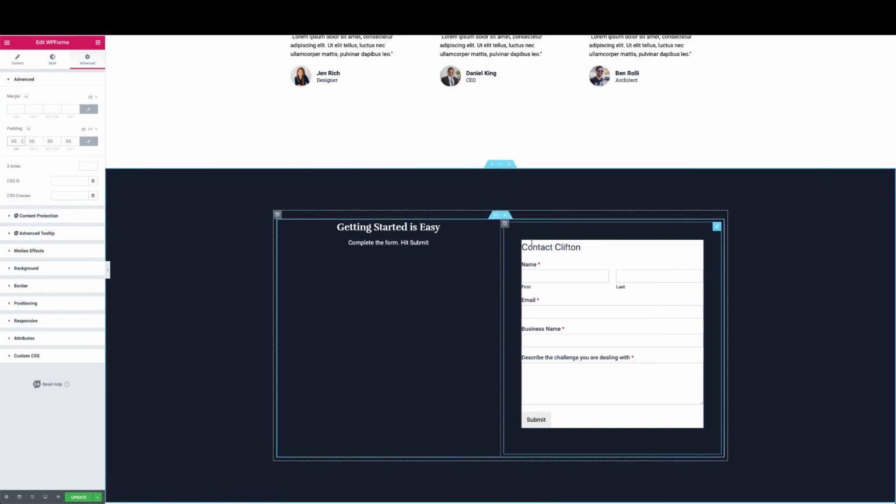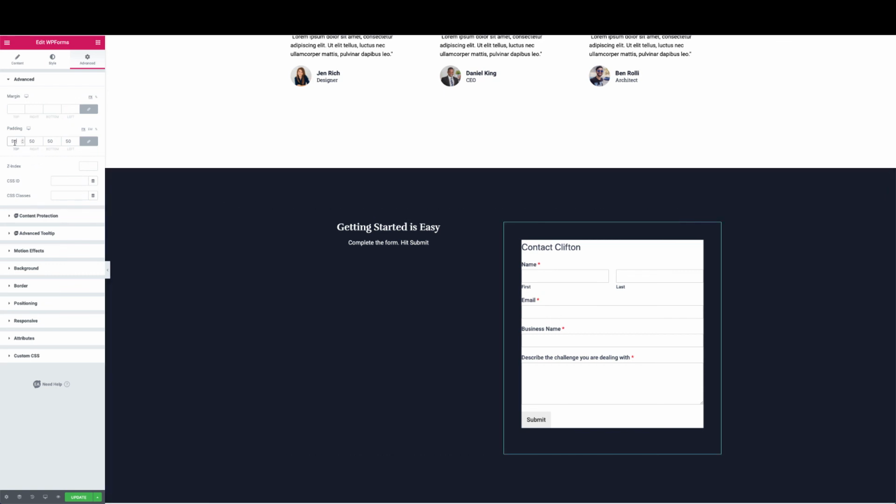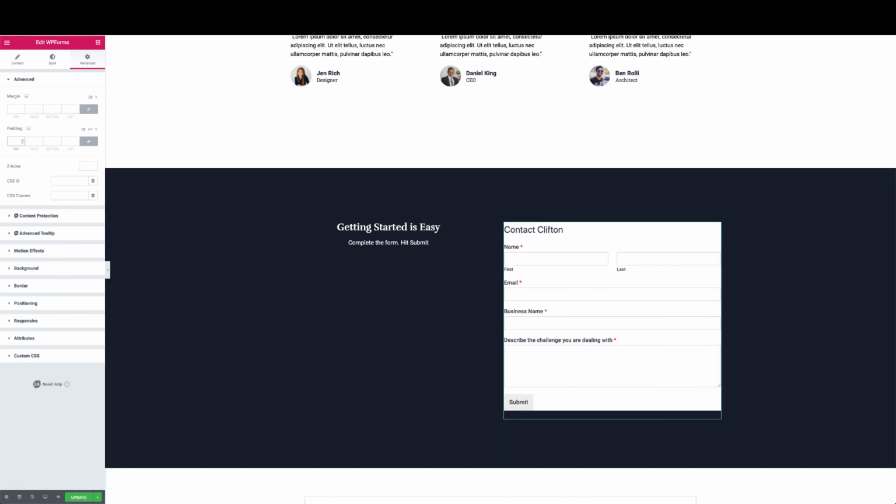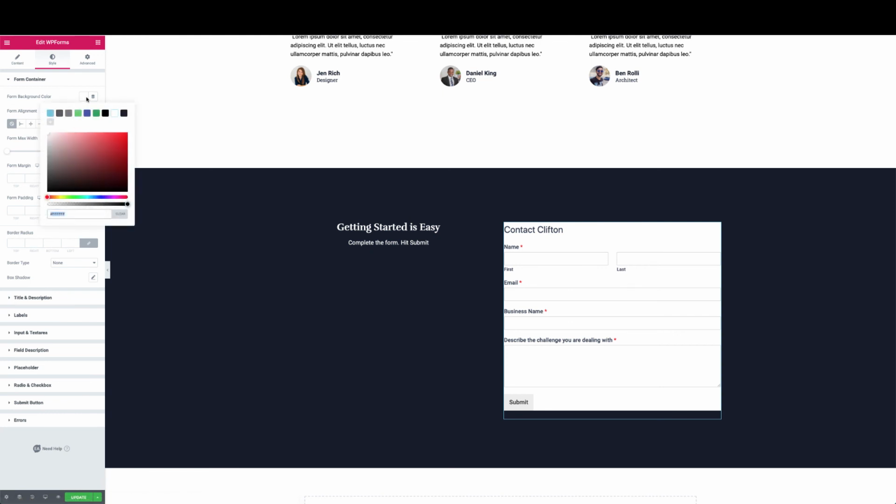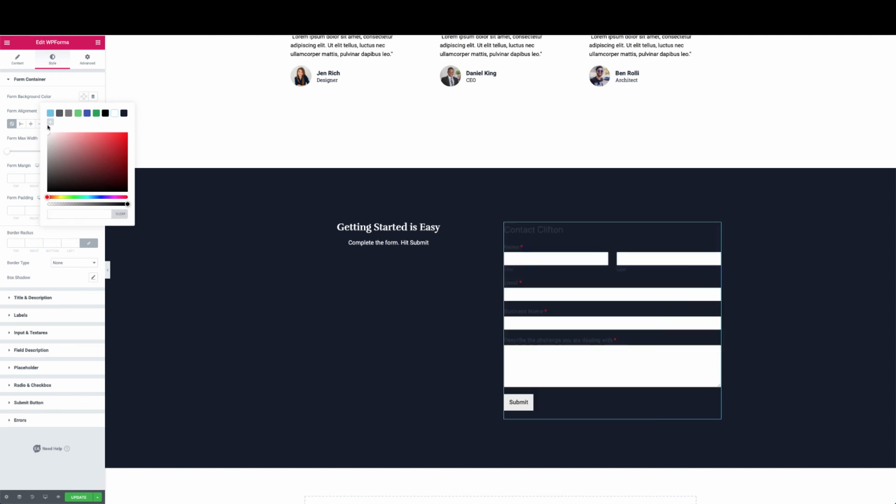So it gave it a padding of 50 pixels, but I noticed that the background is on the inside. So let's reverse that. Let's go back to our style. We're going to remove this color. We don't want that color.